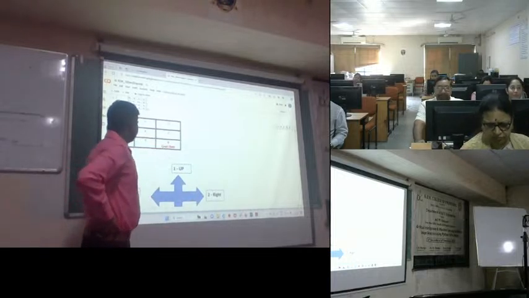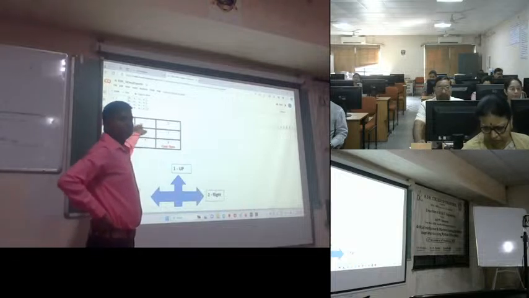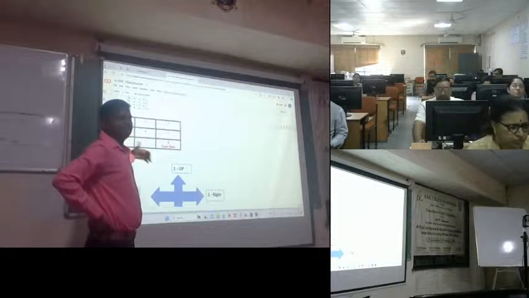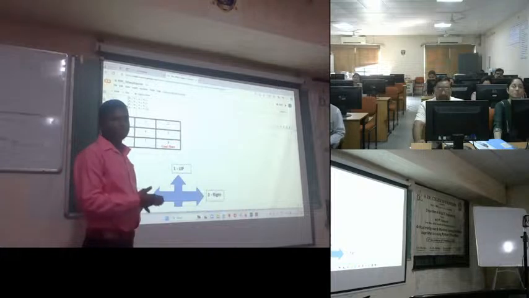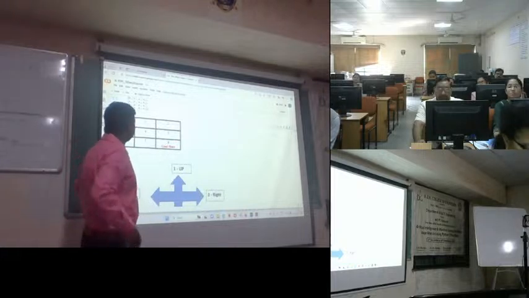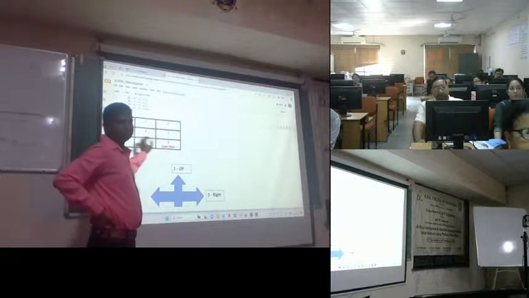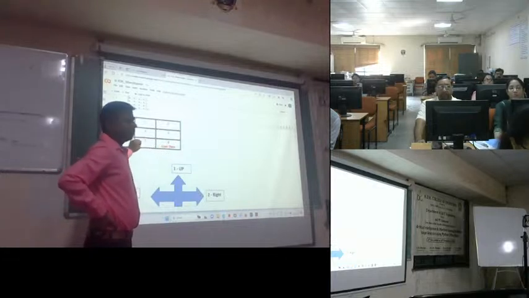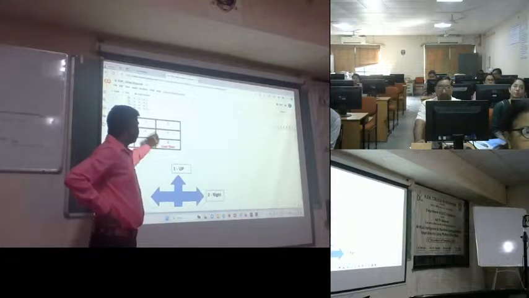So in this case, every room is a state. We can use any representation to represent the state and state space. So in this example, I have considered the state space. There are a total of 9 states, numbered from 0, 1, 2, 3 up to 8.